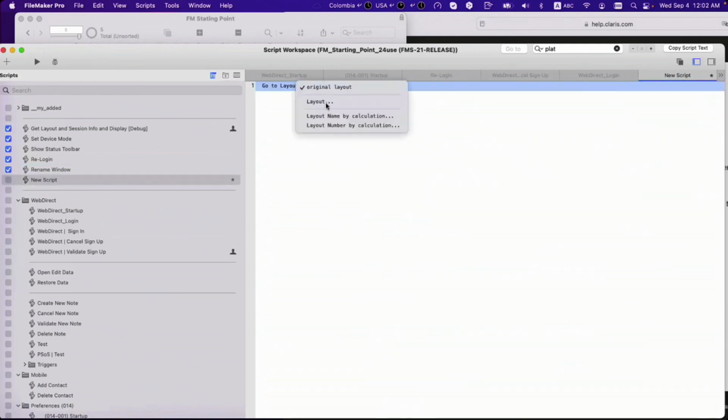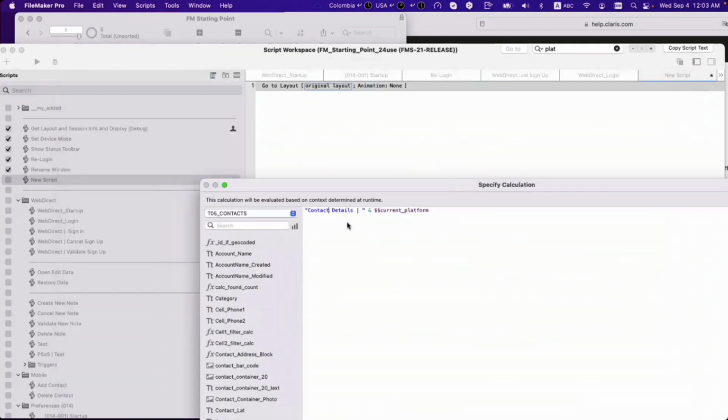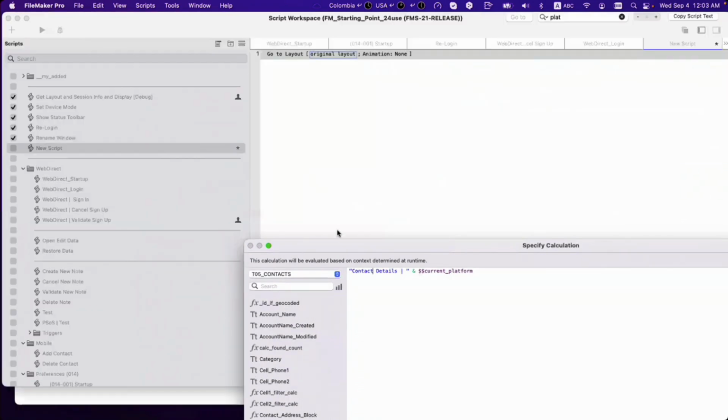So you say go to layout, name by calculation, and you say, okay, I want to go to the contacts, right? The contact details, right? And current platform, correct? This. So the name contacts, I think contact details. How did I name this layout? Contacts, yeah.